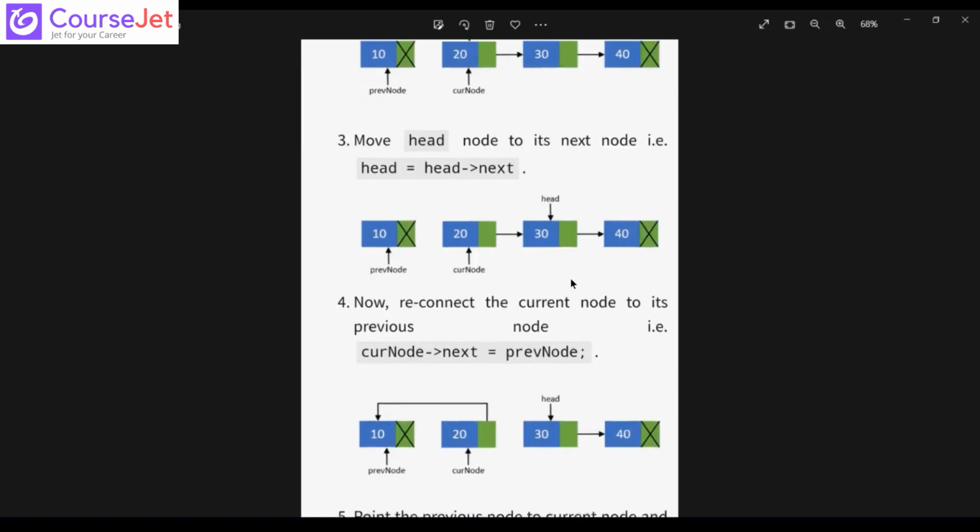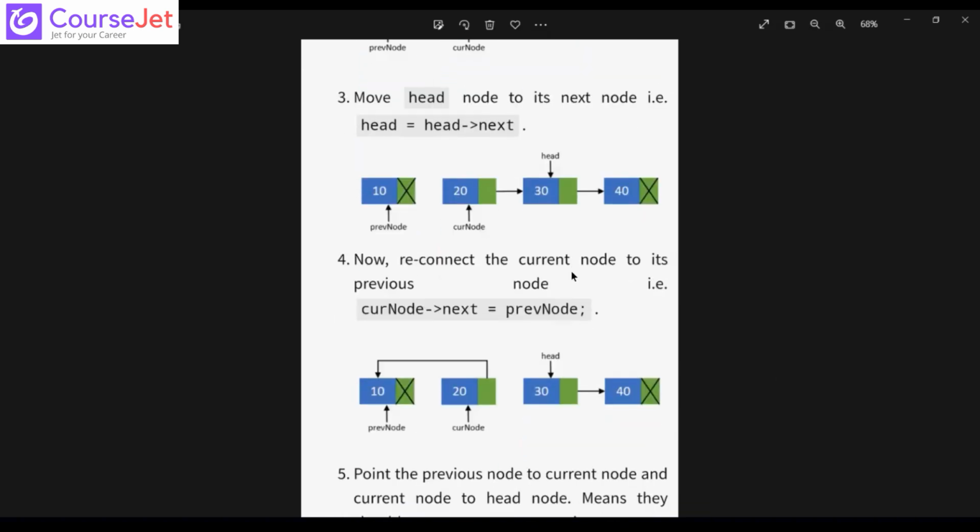Now what we have to do is, this current node should have the address of 10. So we are moving the current node's next address to 10. Then we are assigning the current node's address to the previous node.